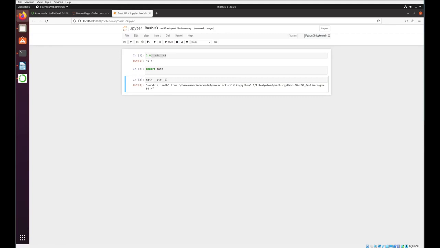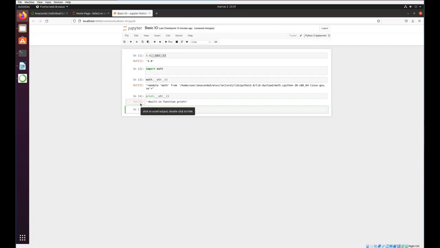We will discuss special methods of objects such as this str method when we talk about object-oriented programming in Python. For now, it is enough that you know that you can take pretty much any object except for integer numbers and call a str method on it to get its string representation. The results are exactly the same as calling str and passing whatever object we want to inspect as an argument to str.